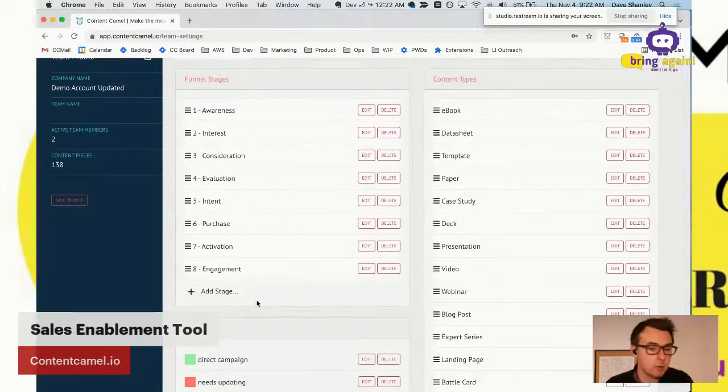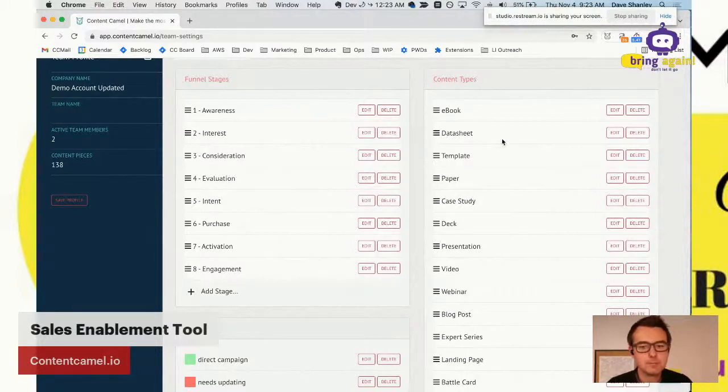It is important, I think, to track stuff by funnel stage for a variety of reasons. The people on your team that need to come in and browse might say, hey, I just spoke to a prospect and they're top of funnel, just getting interested. Do we have a video to send them, or an ebook or white paper or data sheet? Where are those assets? They may not know exactly what to search for, so they need to be able to browse. Thinking about the customer journey from the buyer's standpoint, organizing that way is really important.